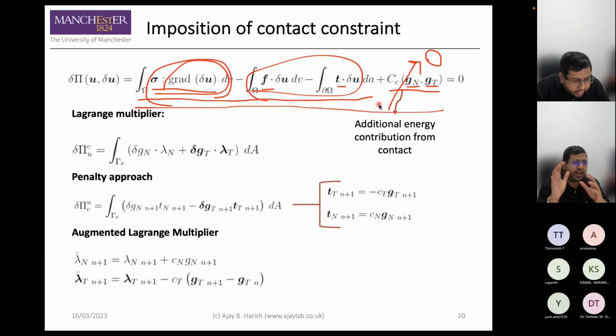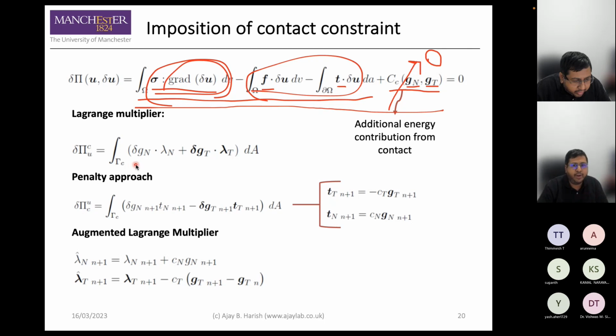So people said, okay, now we are adding a constraint. So now we go into the idea of holonomic versus non-holonomic constraints. Most of the time you're writing it in a holonomic form, where you're not writing in terms of velocity, but you're writing in terms of displacements. There are several things that people have done so far, especially in applied mathematics and mathematics, looking at how to apply a constraint, right? Essentially, you transform your problem of a contact into a problem of applying a constraint. There are several methods like the penalty method, Lagrange method, and augmented Lagrange method, and each of them has its own pros and cons as to why you should use one method over the other.